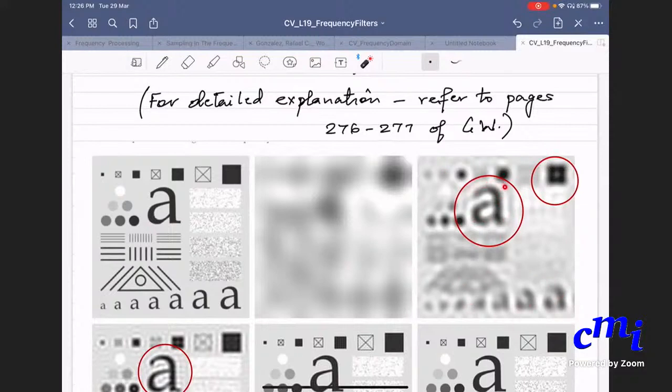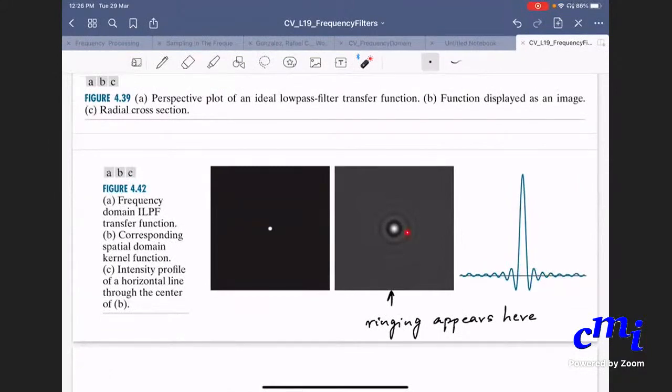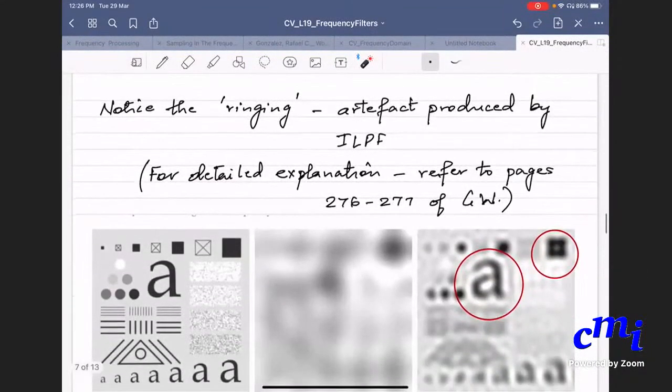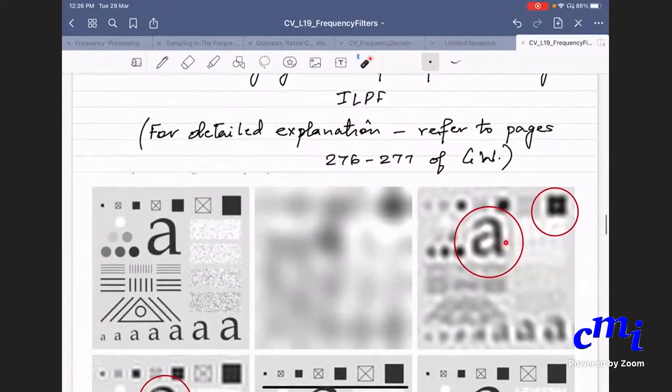But look at the edge. You see this ghost-like white pixels appearing around A or around every object, right? I've just marked out 2 here, but you can see around every object there is this appearance of white pixels. That happens exactly because of this ripple effect that you're seeing here. So this is not just one band of white pixels. These are white pixels in decreasing intensities around it.